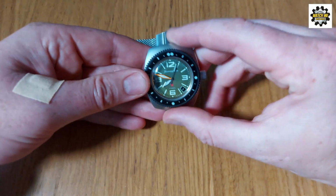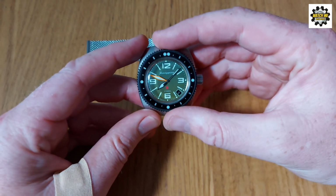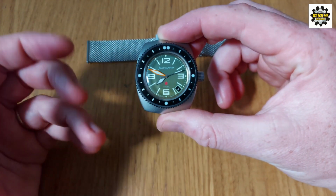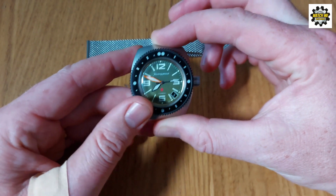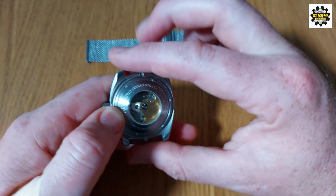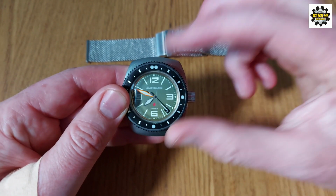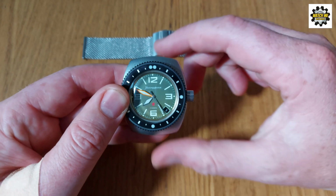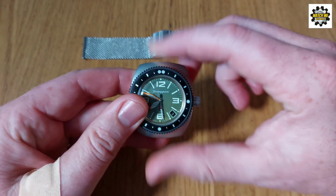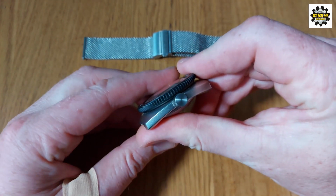Now moving on to the watch. The specification of this size Vostok is the case length. It's a bit like a Seiko Turtle or things like that. It's relatively short at 48mm long, and concealed lugs, which is nice, so it makes it look more smooth in design. The weight of this watch on this bracelet, so it's going to be very similar to if you had it on its original bracelet, is a nice sweet spot of 148 grams. It's quite a chunky watch.